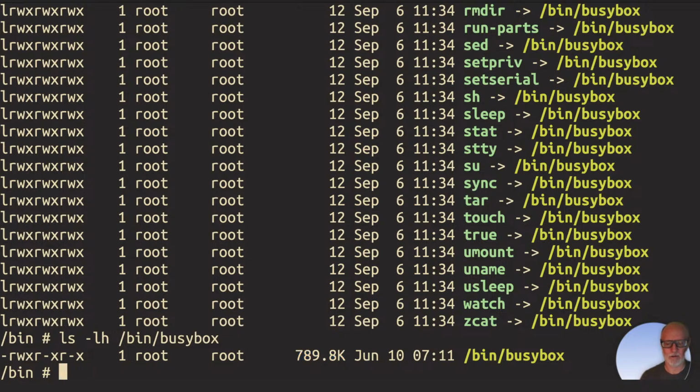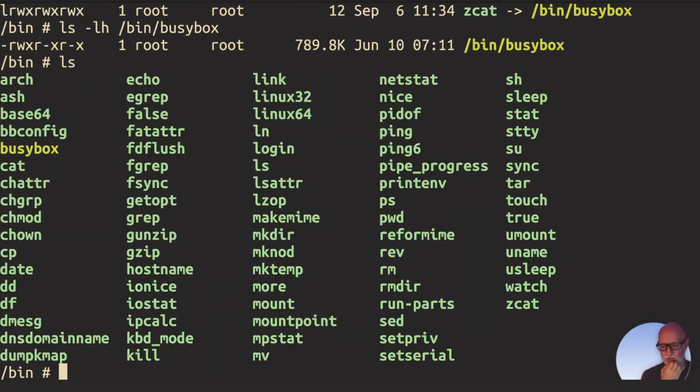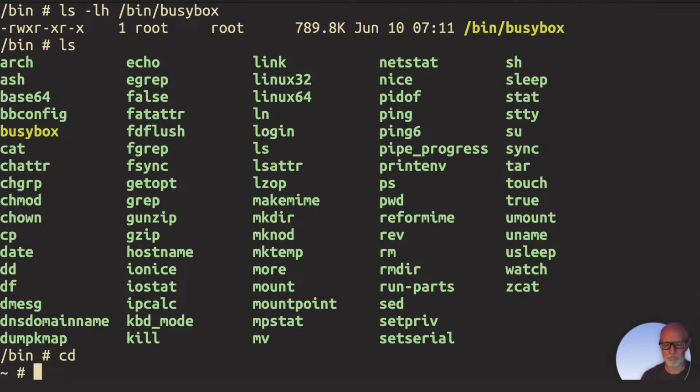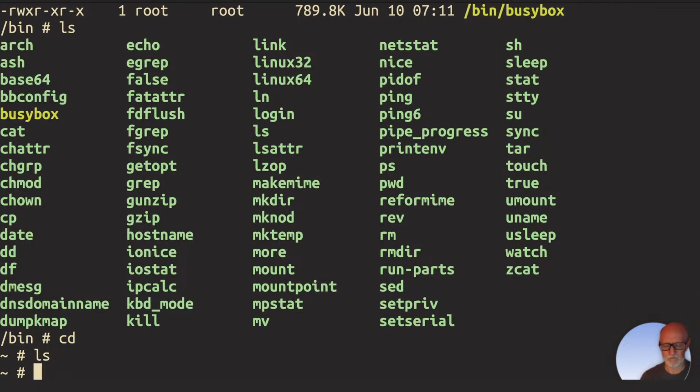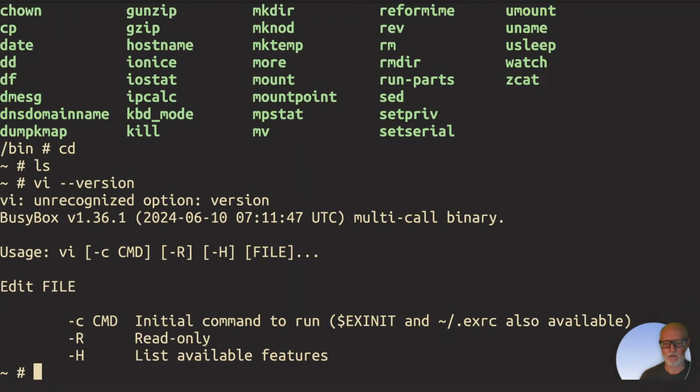And by the way, while I'm here, I want to try something. So let's do vi. I mean, this is a vi like none you've ever seen before. This is a BusyBox vi. It's not even like nvi. It's not like AIX vi. It's not like any of the other ones. It's its own absolute flavor because it's a very, very tiny little bit of a bigger program. And it's also the reason you should learn. So look at it. It says read level, list level features.